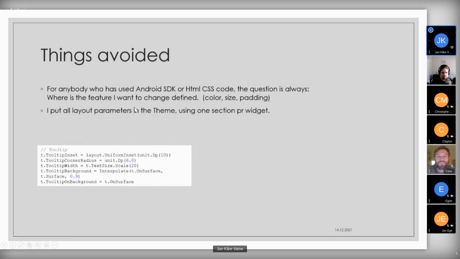There is an endless nesting of default values. So I put everything in one place, so it's easy to find and easy to change. Because with this theme, you can change each of those things when you start an application.